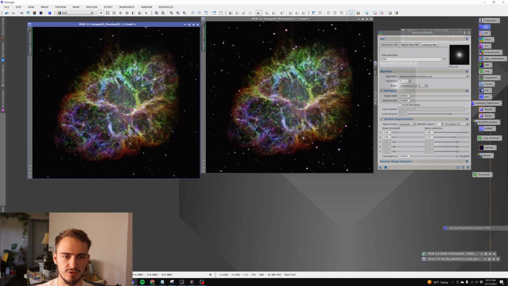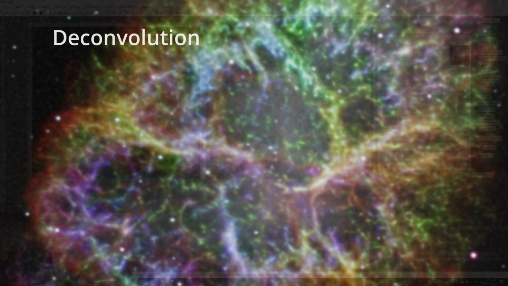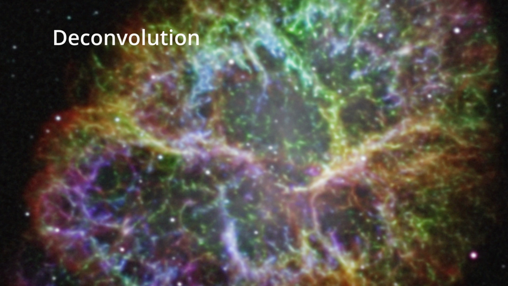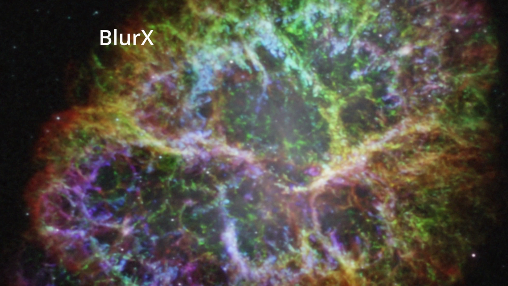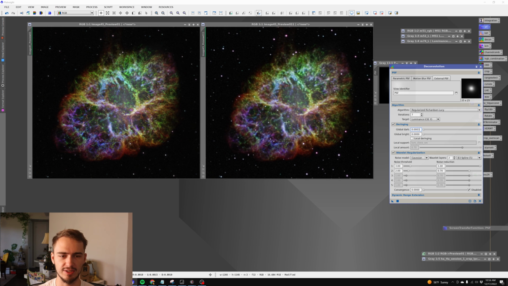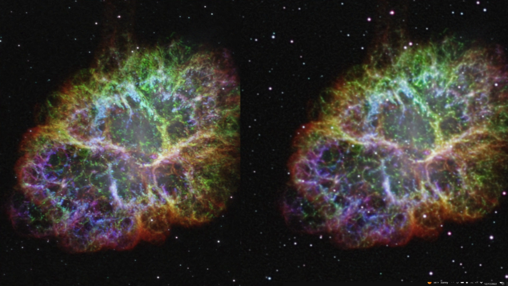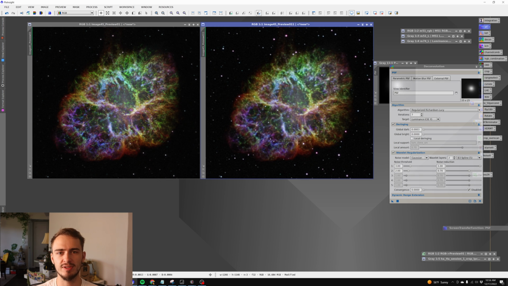So just comparing the two one to one, the amount of time it took and the amount of complexity, it was just a lot simpler to use BlurX, in my opinion. Comparing the results one to one, it took us way less time to get a good deconvolved result using BlurX than it did for deconvolution. Now, this is a pretty simple example. I'm going to show you guys a couple more examples where this goes above and beyond deconvolution.